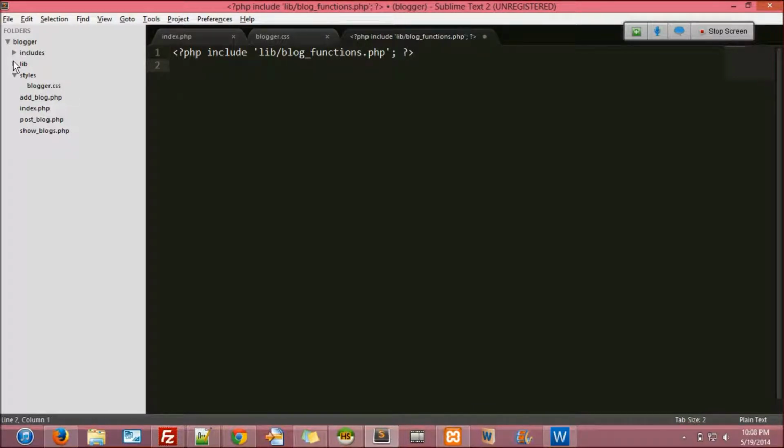Okay, then here again PHP include. We have includes/header.php, and then at the bottom we have includes/footer.php.